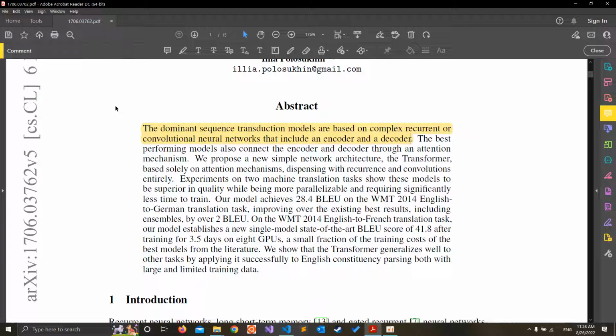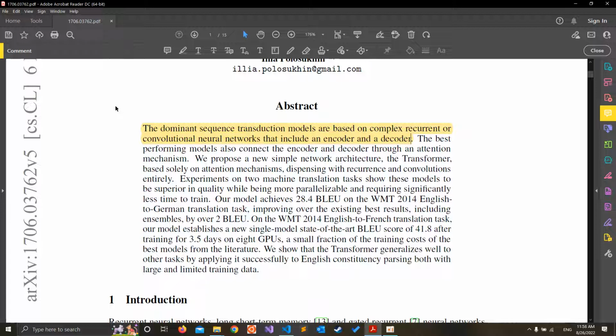So there are some problems here. One of the problems can be forgetting the words that are at the first of the sentence. We can handle that by attention mechanism somehow, but it would not be that much perfect. In addition to that, seeing each word at a time is slow. So the transformer architecture is going to just use attention mechanism to solve these problems.